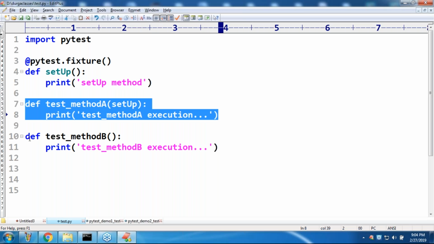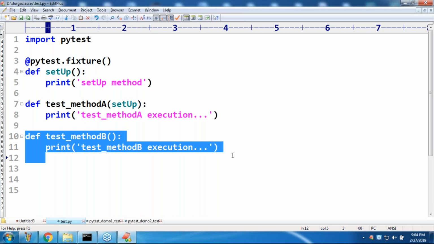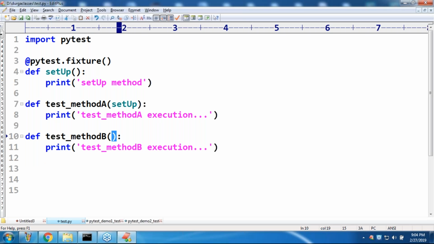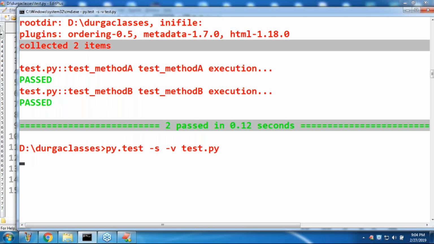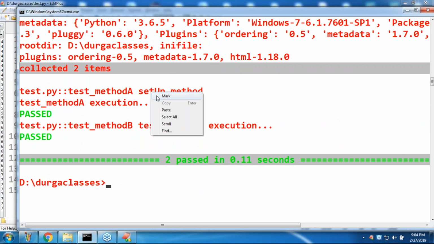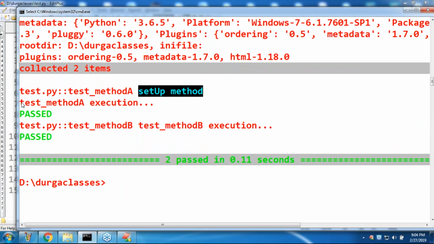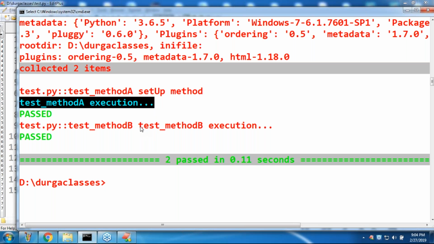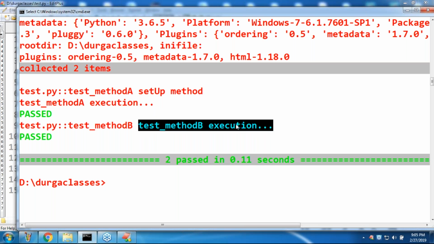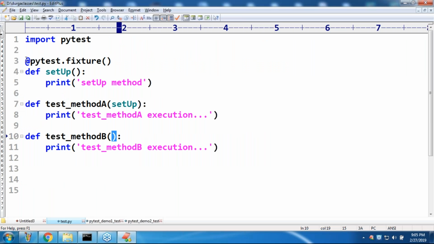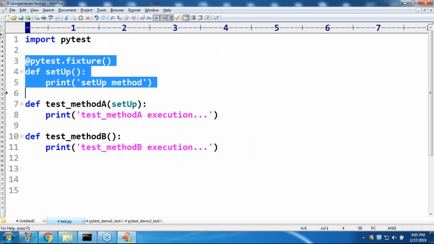But for this test method, it's not applicable, because I didn't provide that as the argument. Now observe the output. Yes, here setup method and then test method A. Next test method B. For test method B, setup is not executed, sir, because you didn't associate this setup mechanism for the second test method.